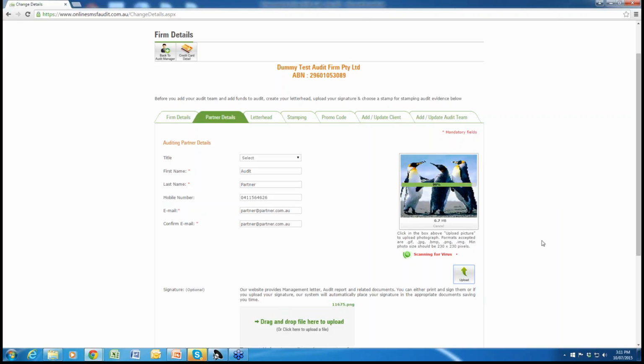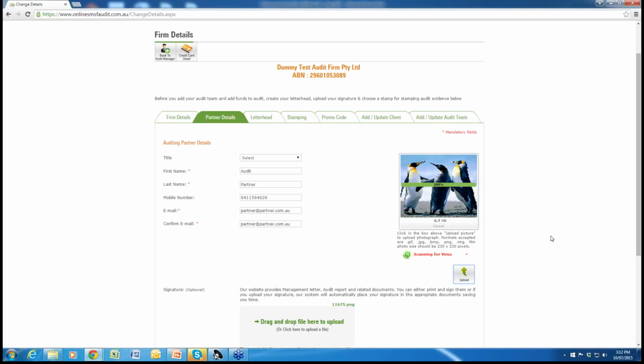You just have to wait a while because scanning can take a bit of time. What we're doing is protecting the software so that it doesn't get infected, just in case there's a virus in your photograph. So we'll just wait a moment.